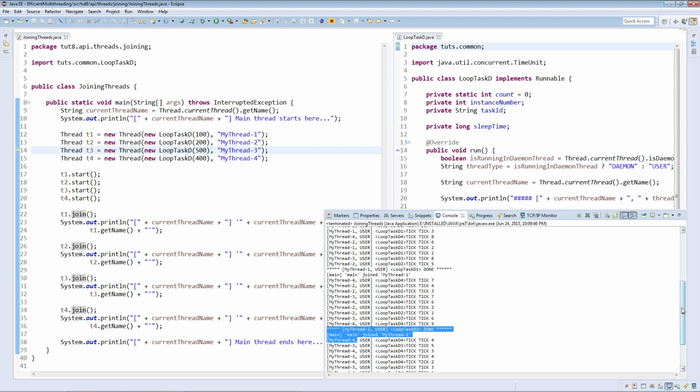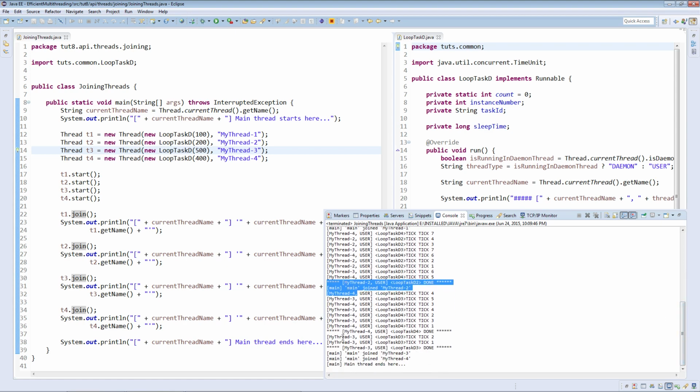After that, we see that the fourth thread has ended, but there is no message from the main thread after that. This is because the main thread hadn't even called join on the fourth thread as yet. It was still awaiting the join on the third thread to return.